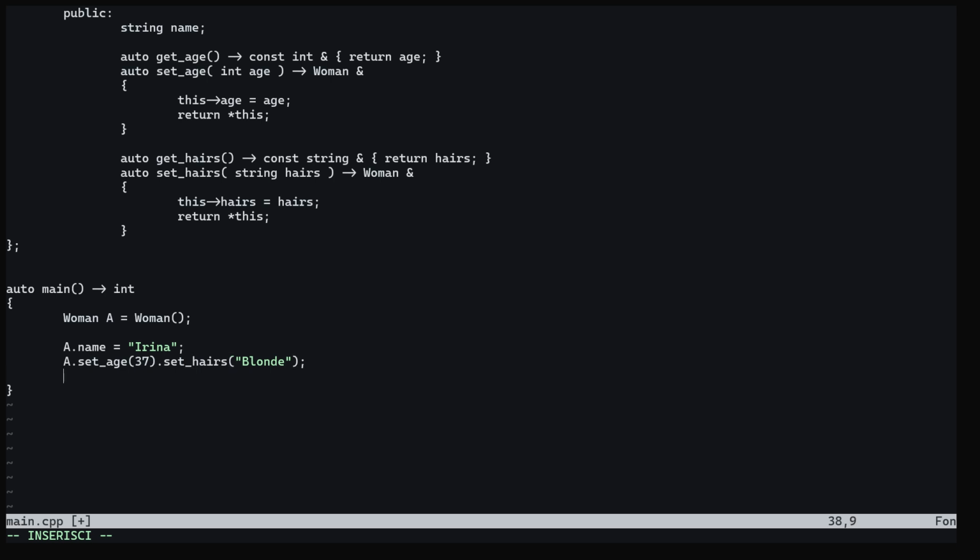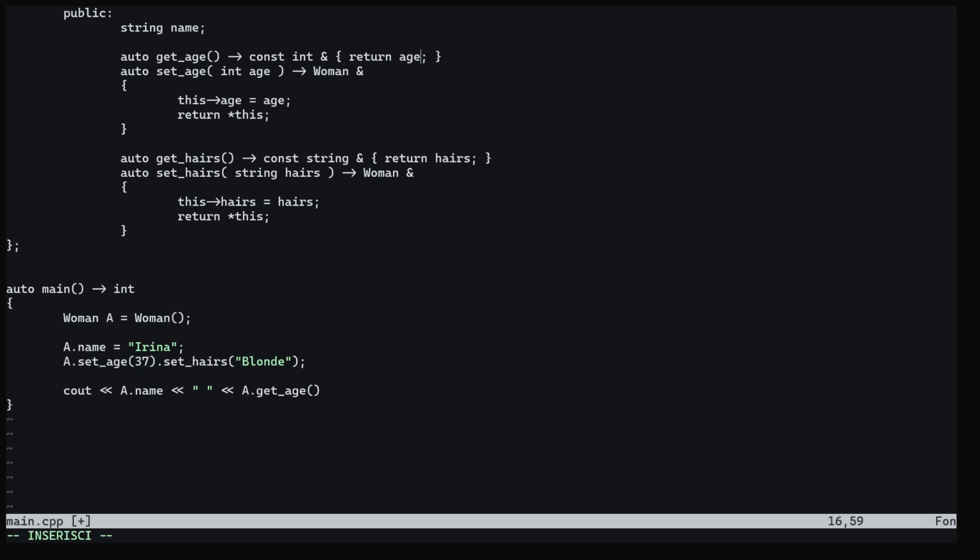At this point, let's see how it will do the display. So let's just say a.name, space, what was there, a.getAge, because age now, even though we set it at 37, will receive 37.